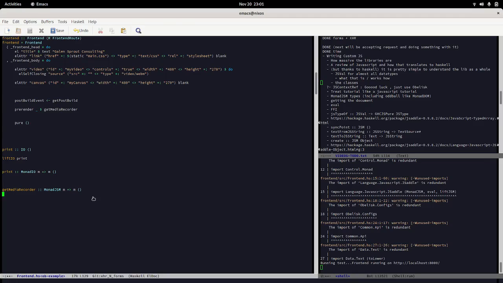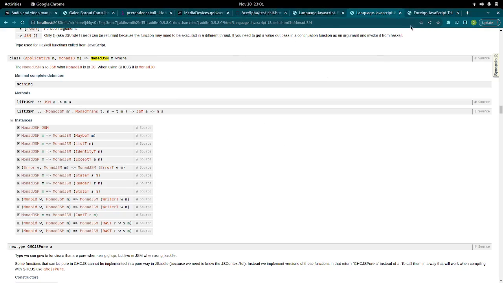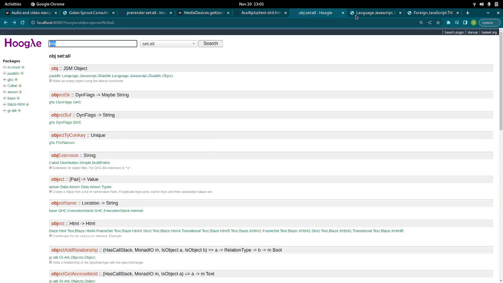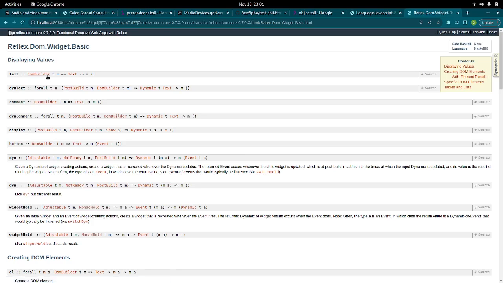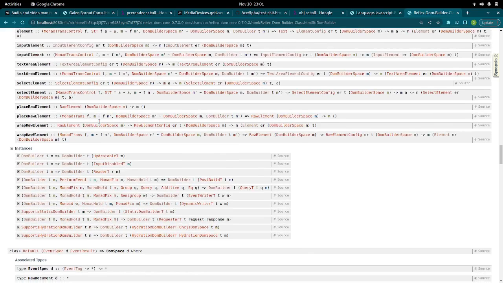If we look at DOM Builder, there are a bunch of these instances, like this can be DOM Builder so long as the inner monad is DOM Builder.